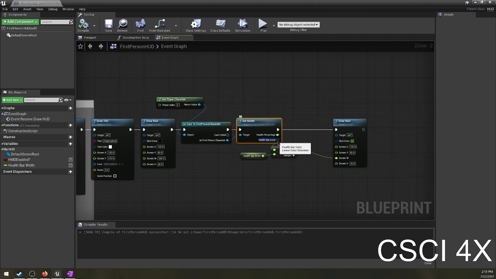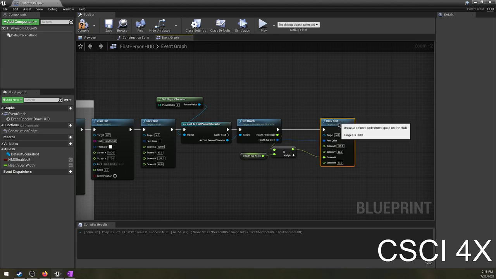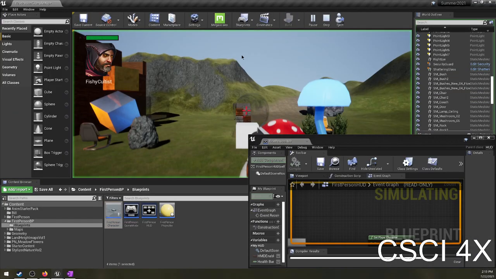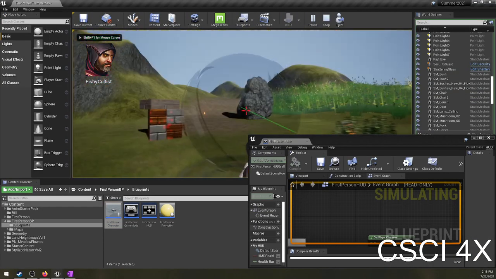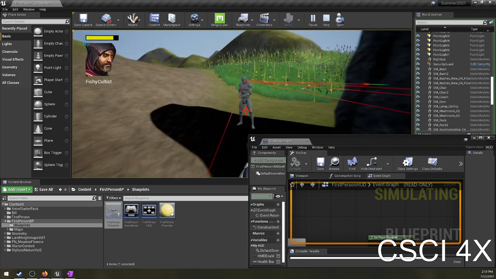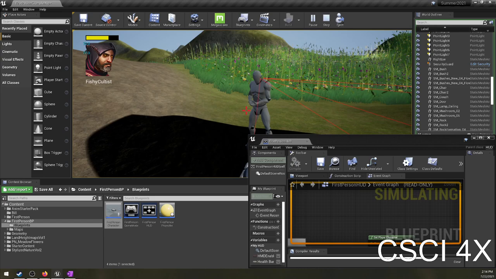So now we're getting health bar color out, so we can just feed that in here. That way our HUD doesn't need to know that. Although maybe it should know it. I don't know. It's hard to say who should know things. Who should know how the health bar works. Maybe it should be the HUD. I don't know. Okay, so there we go. Okay. Taking damage. Taking damage. Taking damage. Taking damage. It's in red.